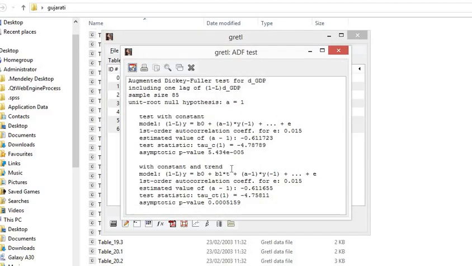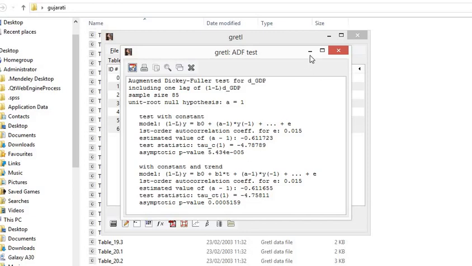Now this p-value is 5.43 e-minus 0.005, which is less than 0.05, which means that the data is stationary now.